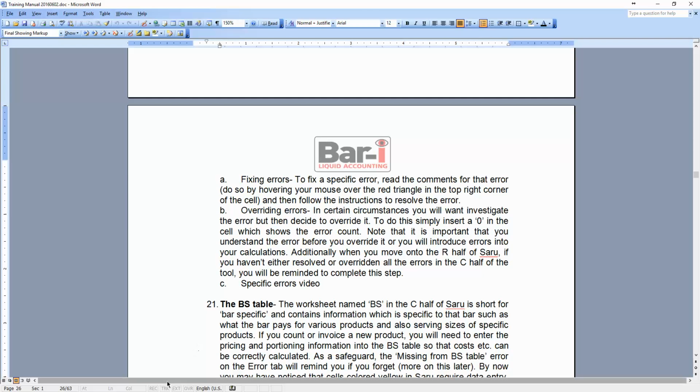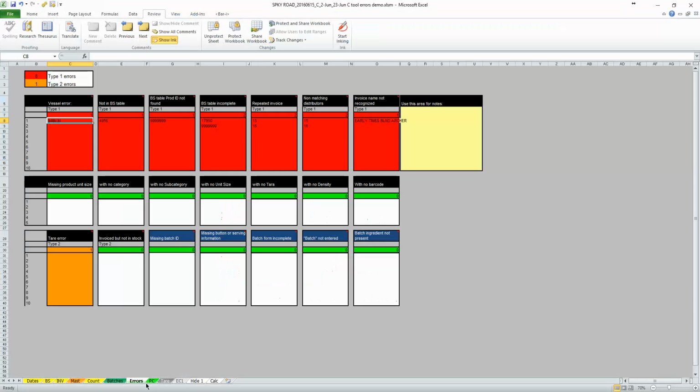So let's have a quick look here, and we're going to run you through a few of the specific errors. So the first one here is that I'm showing vessel errors, or a vessel error. It's contributing to this total count errors of 8. And if I wanted to override this, I could simply insert a 0. And then you see that the error table turns green. The error count comes down. Of course, in this instance, I didn't solve the error, so I've just overridden. So that's just showing you how you override. I can also actually override the master error. That would allow me to update the R tool, but that would be a bad idea to just blindly do that. So let's take a look at these specific errors.